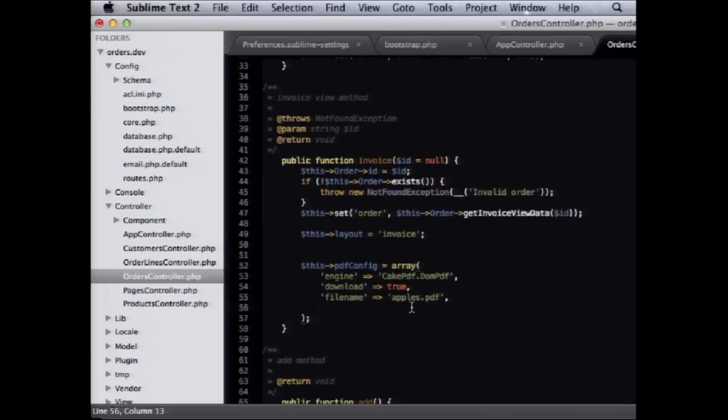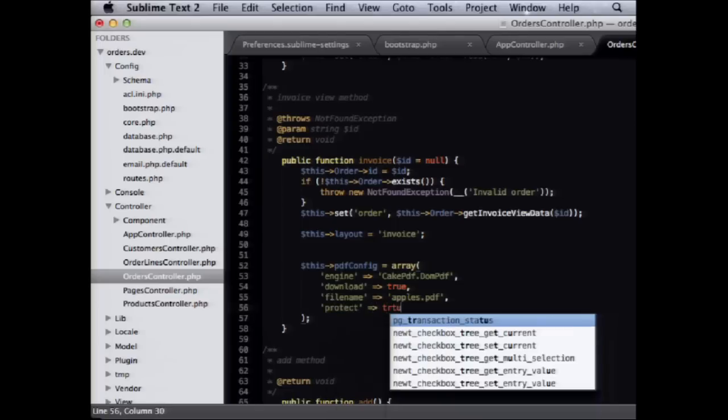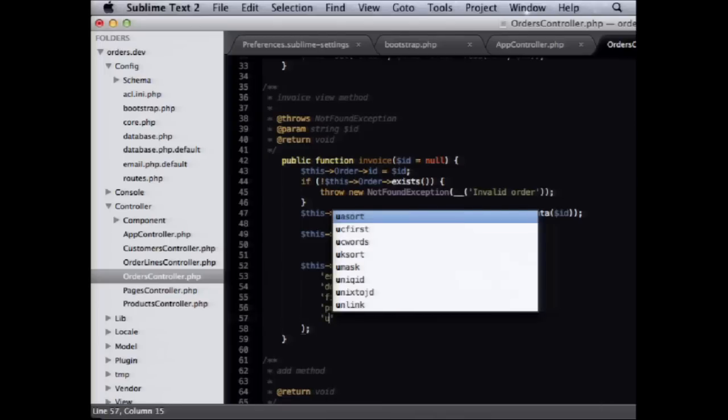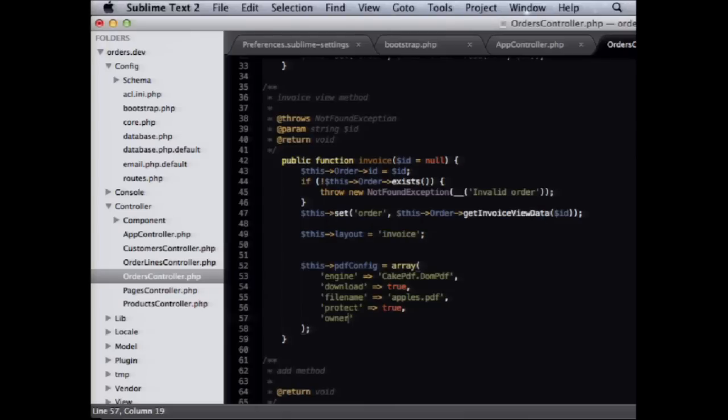And then we say protect this document. Our user password, we're not going to do a user password. Owner password will be CakeFast. And permissions.